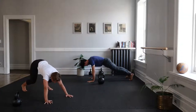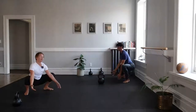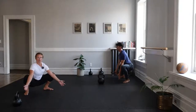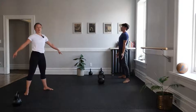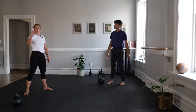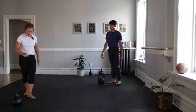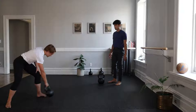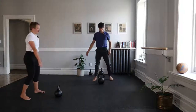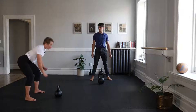Push those hips back as you drive your hands forward, walking back to your low squat. Hang out for a second, and then to chaw. Nice. Progressing those single arm stop swings to single arm stop cleans. We'll set up just the same as we did, but this time, clean to rack, through and park.